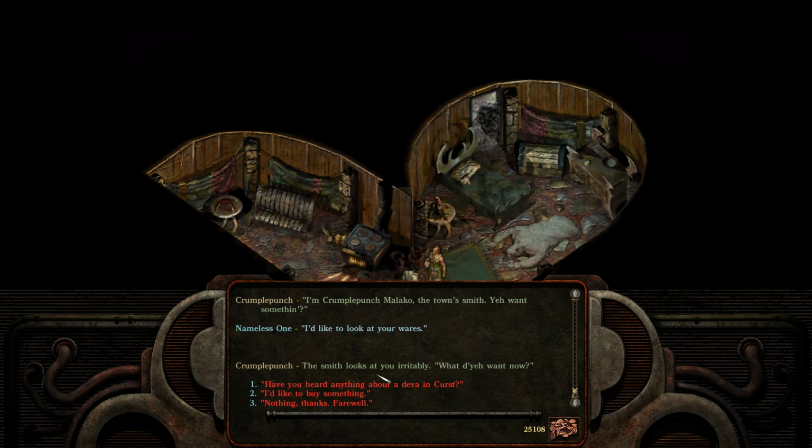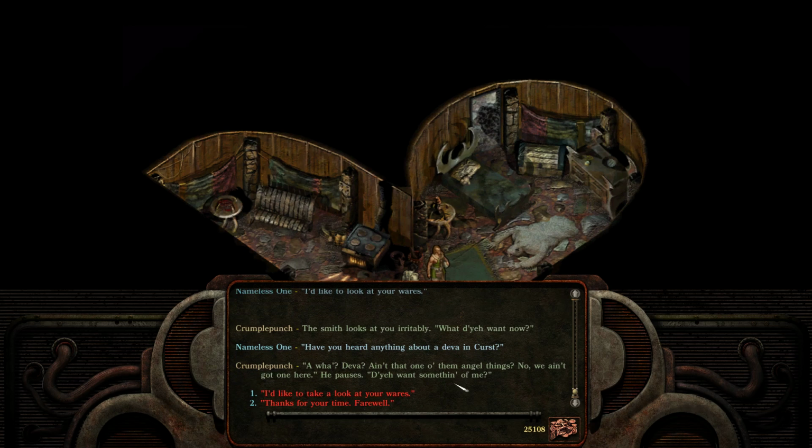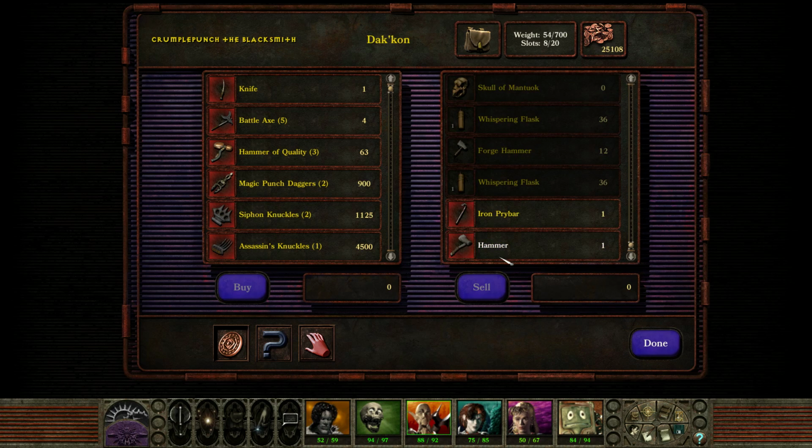Alright, Smith. The Smith looks at you irritably. What do you want now? Have you heard anything about a Deva in Curst? A what? Deva? Ain't that one of them angel things? No, we ain't got one here. He pauses. Do you want something of me? Yeah.